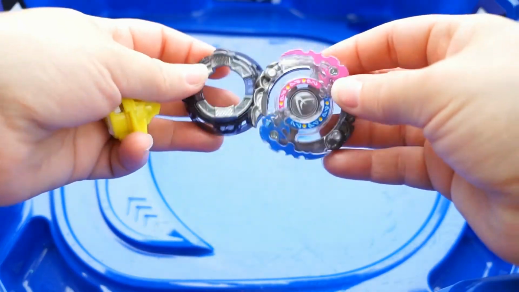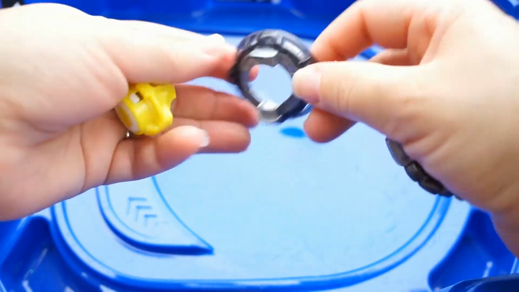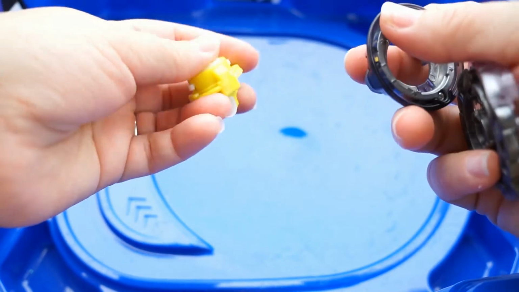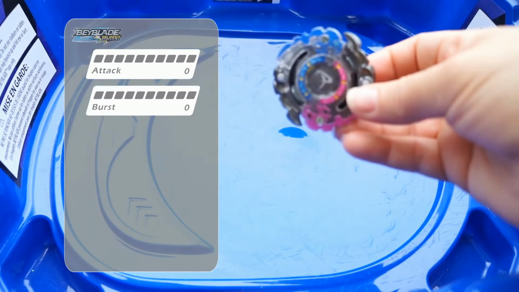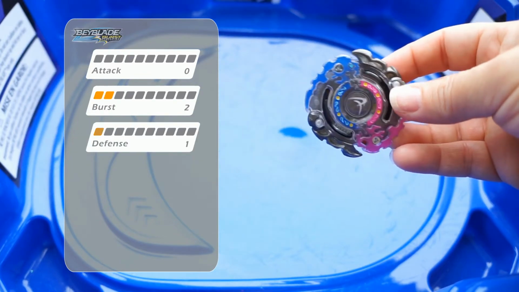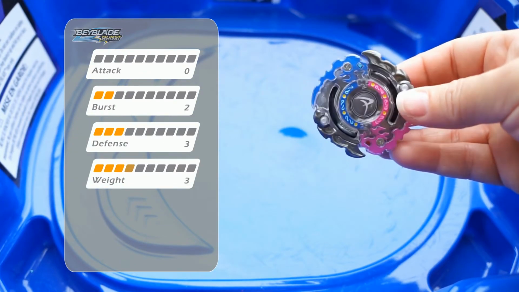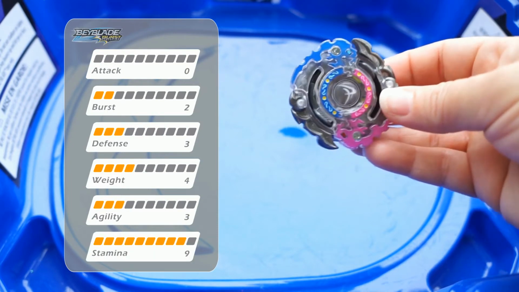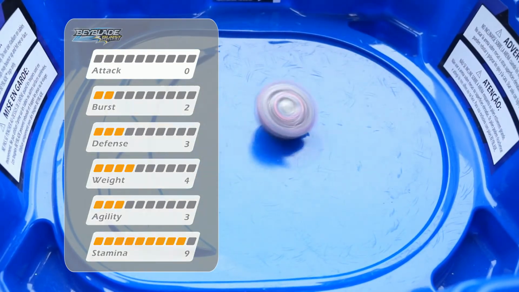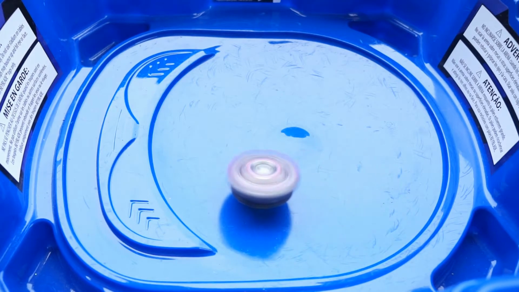And we've seen Phantazus before. Here is his disc. It's pretty heavy, and his yellow tip. Phantazus has 0 attack, 2 burst, 3 in defense, 4 in weight, 3 agility, and 9 in stamina. And this is how he looks when it's spinning.